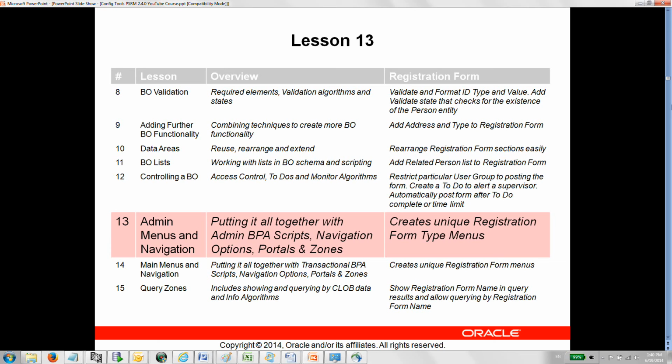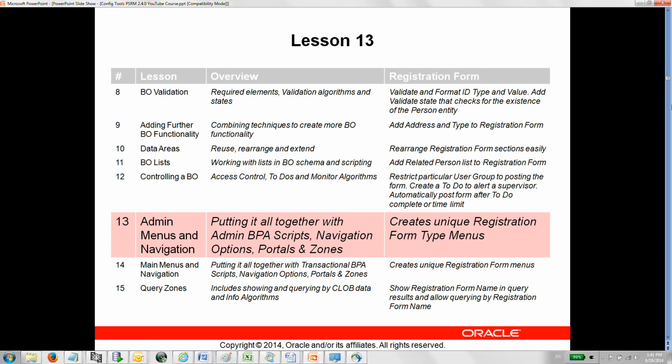From lessons 13 onwards, we are now dealing with more global issues about how we add in menus and deal with navigation on a higher level, and not looking at a particular example of adding functionality to our registration form. So we're going to deal much more generally about BPA scripts, which are the client-side scripting that you need to use in order to create and work with menus.